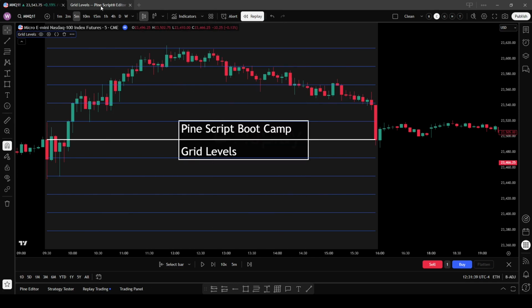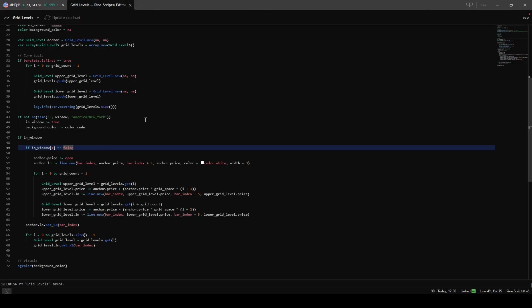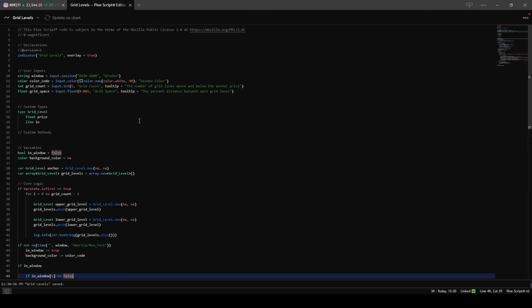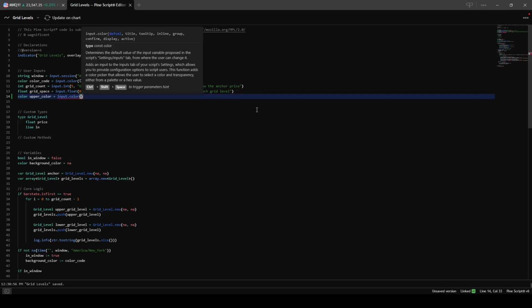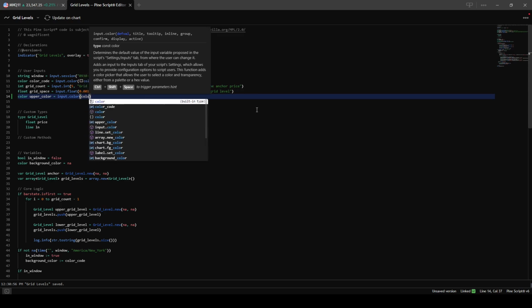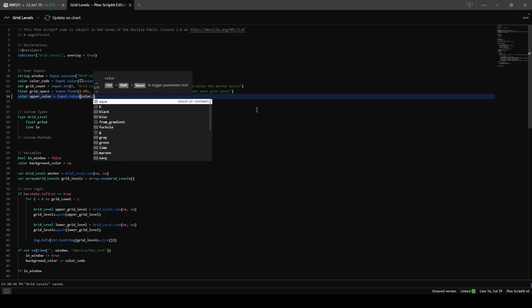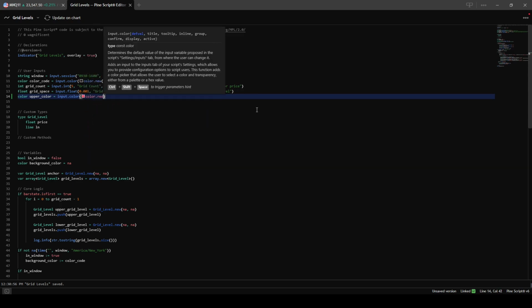So going back into the script, we'll need to add in a couple more variables. So we need a color, and we'll call that the upper color, which is an input.color. We'll call that the default. Let's default this to color.red, because on the upper levels you should be looking for selling.